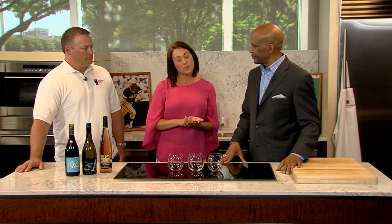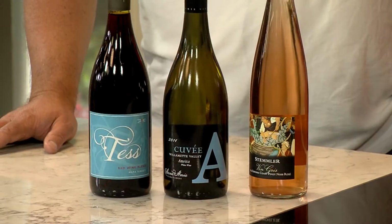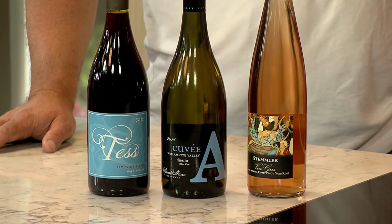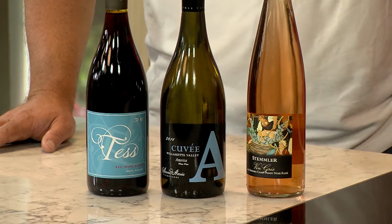Well, the first one is a rosé, and a lot of people overlook rosés. They see it's pink and they think it might be girly and sweet, but a lot of rosés are actually really dry. So even if you're a red wine drinker, it's a really nice one to have out on the patio. You're going to serve it chilled. Most of them are not going to be sweet, so even Matt can drink a nice pink wine on the patio.